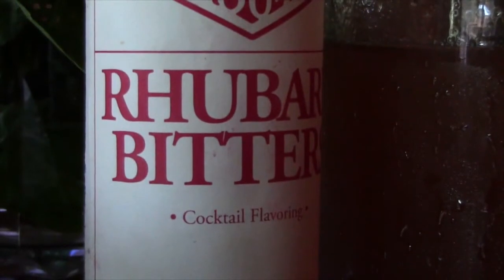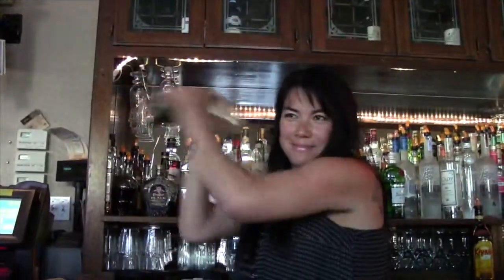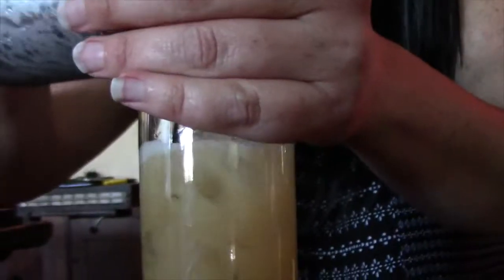And I like rhubarb bitters too. And then I put in some ice. Shake it. And strain it out. You just put a little bit of ice in there for sure. And then garnish it with some basil leaves. And take a bar spoon and stir it up in there so you have something that's a little visual.